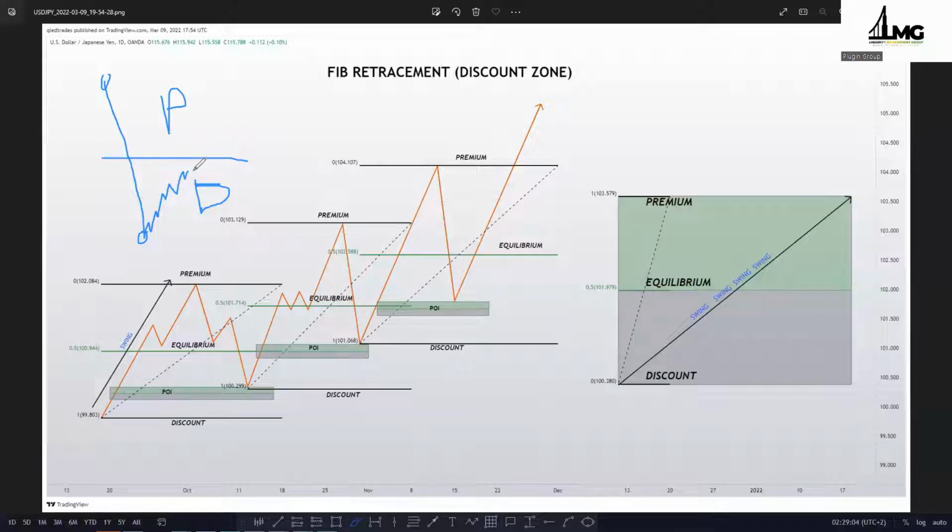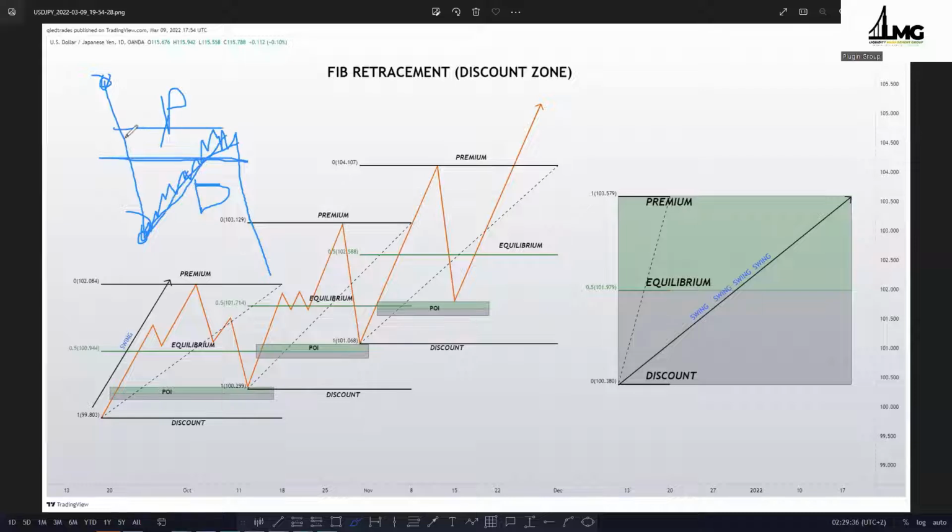We tend to look for price to continue when price becomes overbought. It's premium, it's expensive. That's when we tend to see price being sold. Whenever we're in a downtrend and price pulls back within the swing, we draw a Fibonacci level from point A to point B, dividing it into two parts, with the 50% being the equilibrium, up here as premium and down here as discount. So we wait for price to come up here into the premium levels.